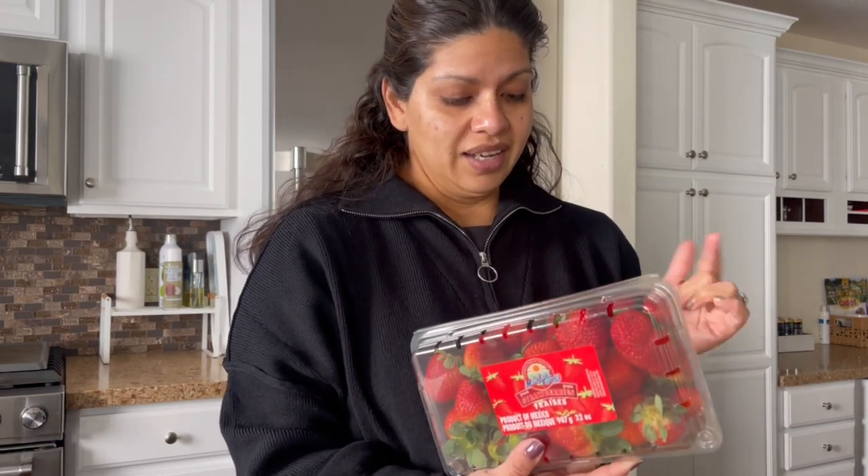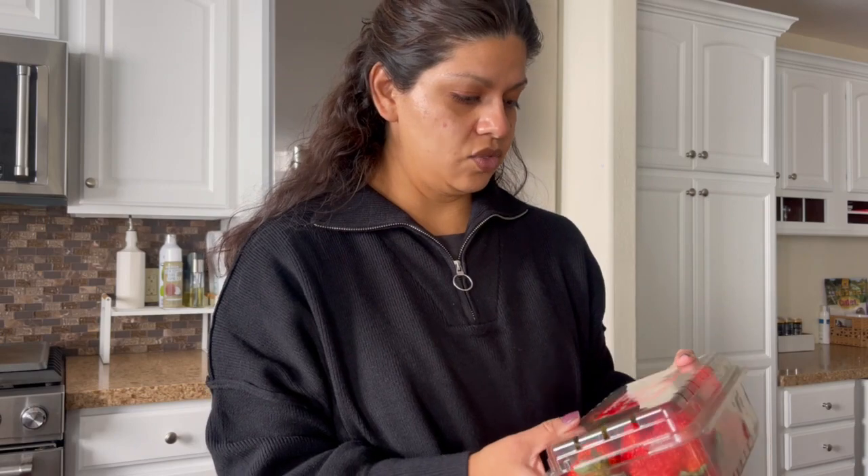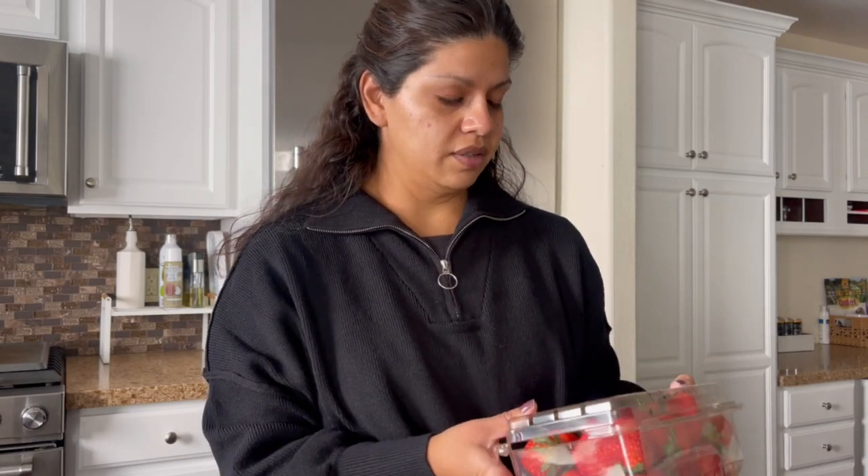I tell me if you guys have been noticing this, but I feel like the produce is already going bad when you buy it. I struggled to find a good batch of strawberries today, and even now looking at them there are a couple that just aren't that great. As I wash them I'll just get rid of those, which sucks because strawberries are pretty pricey — they're not cheap by any means. But that's all I picked up from Ralph's.